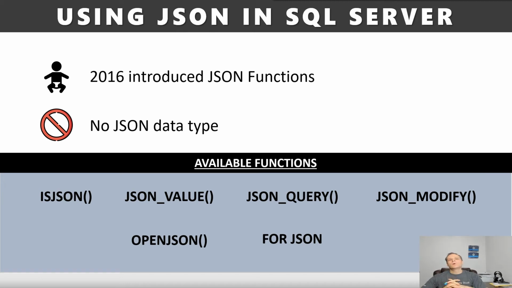But what you need to know is you really don't need to use varchar max. If your JSON object is smaller, you can use varchar 100 or varchar 1000, right? Nothing is stopping you. So without knowing those details, you might just say there's no way I'm putting JSON in my database. So without going into any more details, let's see what the functions actually are here.